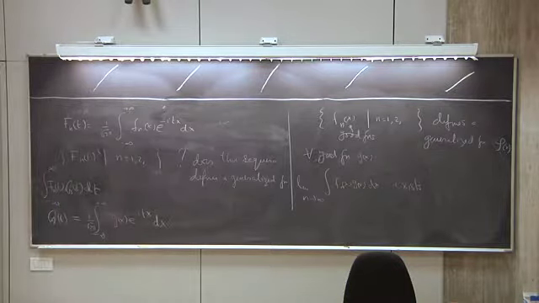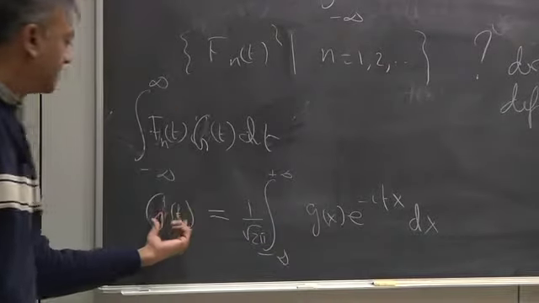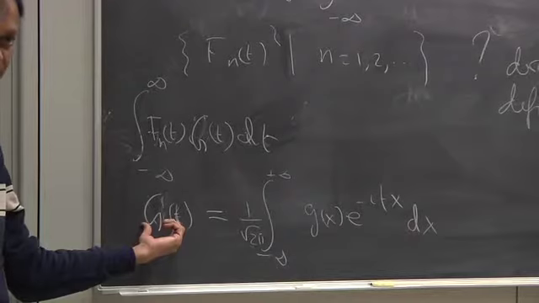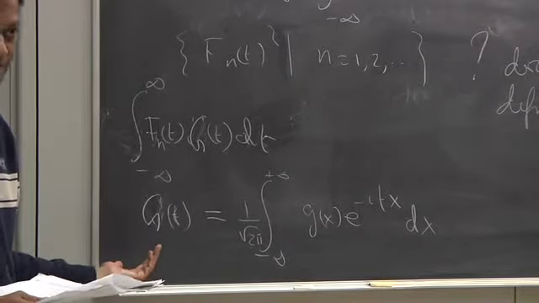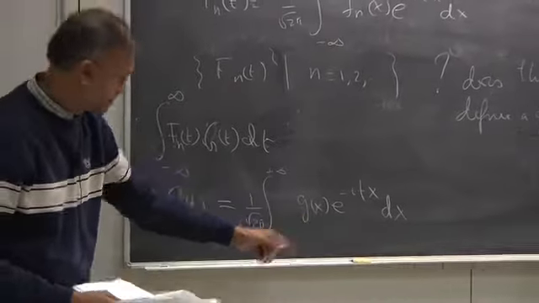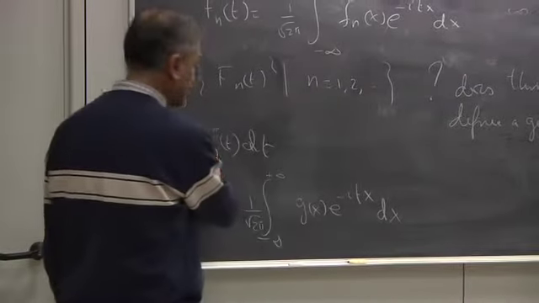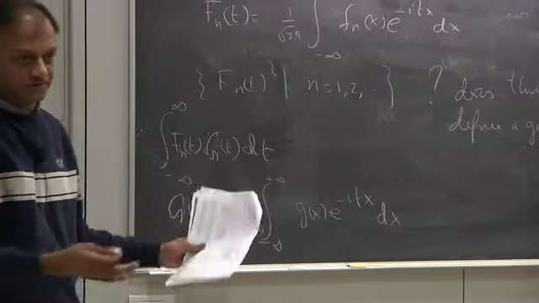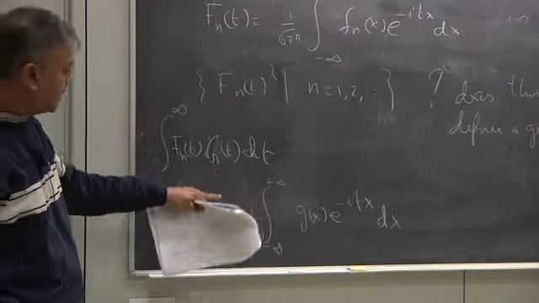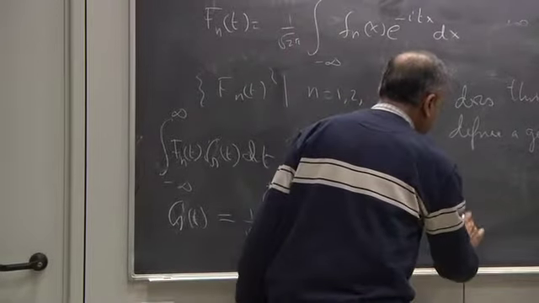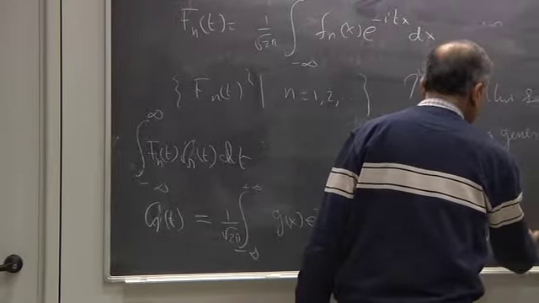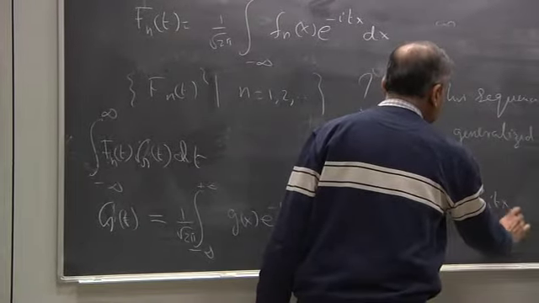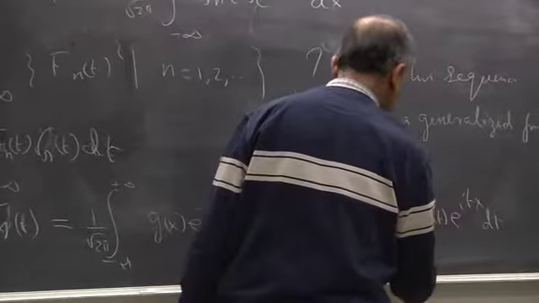True? Well, you can always do that again from that theorem, right? Because you can first of all construct this object by taking the Fourier transform of this, and then we know that the inverse Fourier transform gives you back that same function. So, you can always construct this function. In other words, given this g of t, you have picked some arbitrary good function which I call capital G(t). Then I can always construct this Fourier transform, which is g(x) equal to the integral of capital G(t) e to the i t x dt.